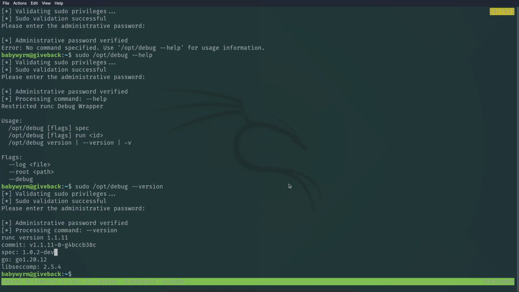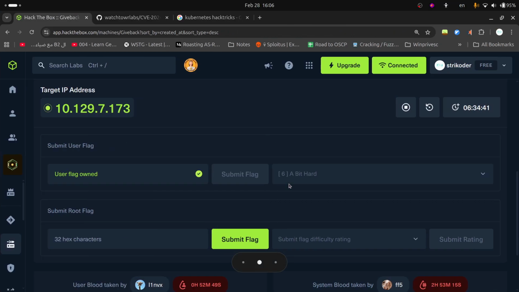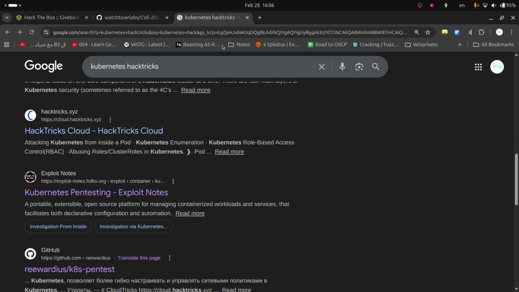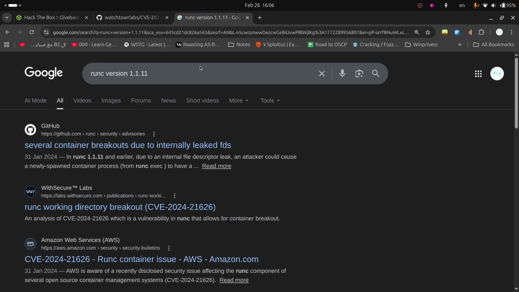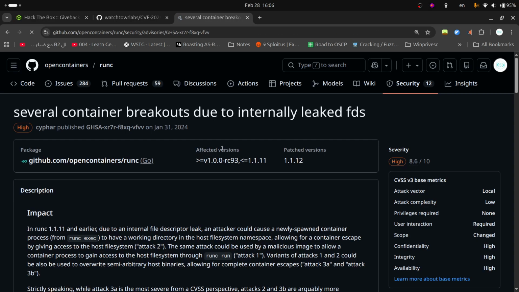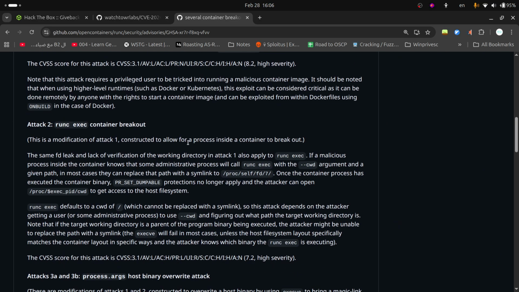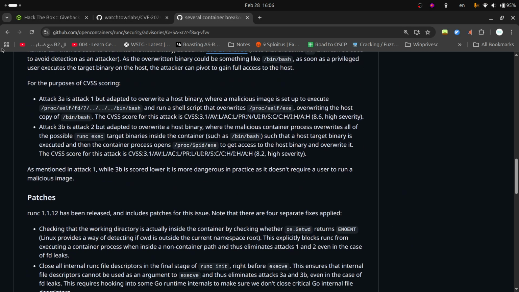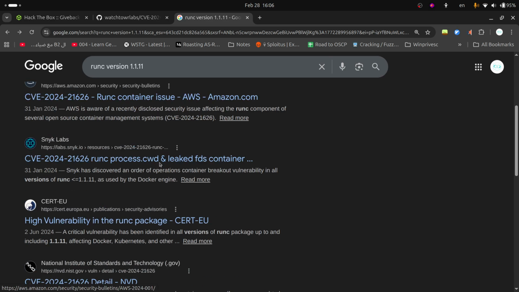We see runc version. Let's search on Google for something like this. Several container breakouts due to internally leaked FDs. So this is probably our way.